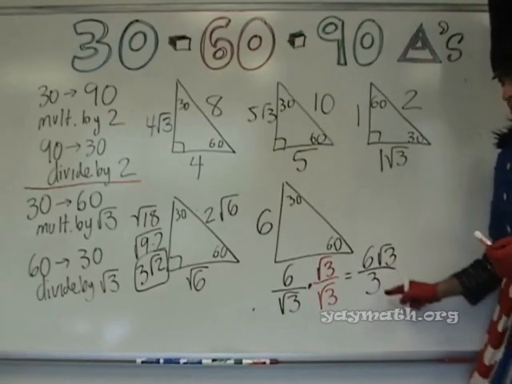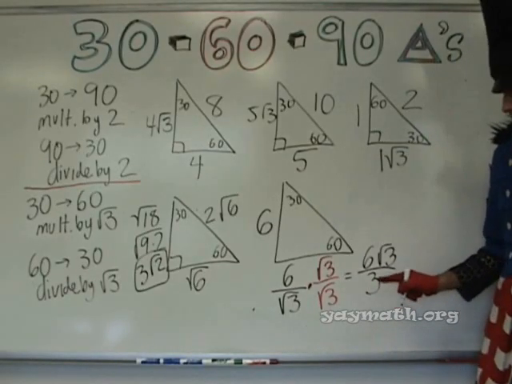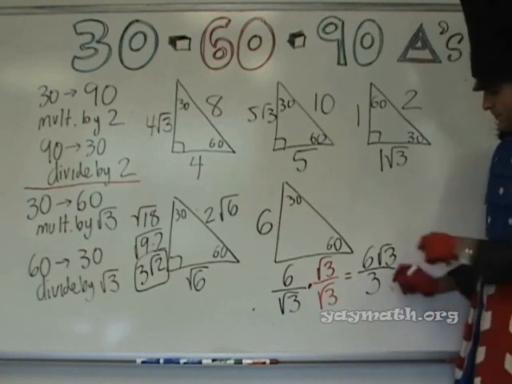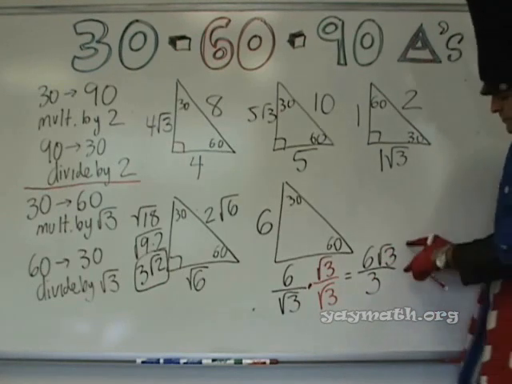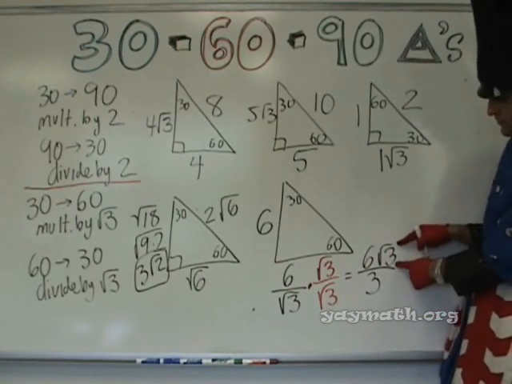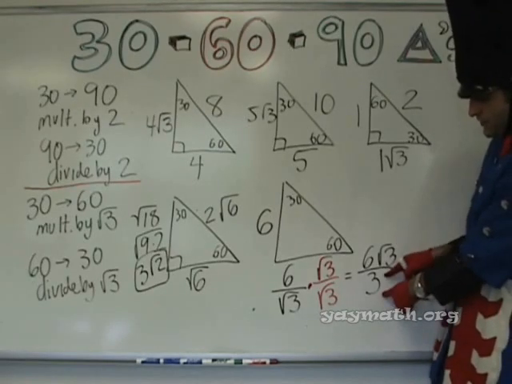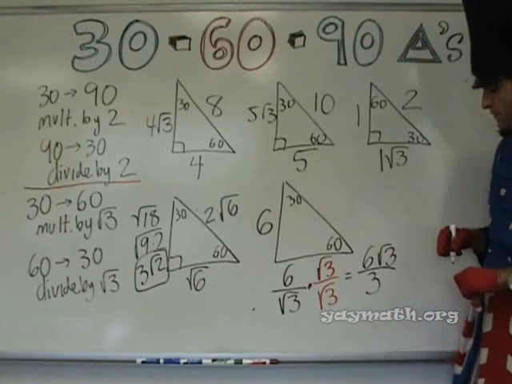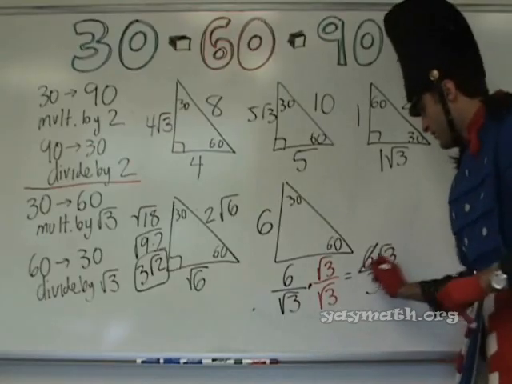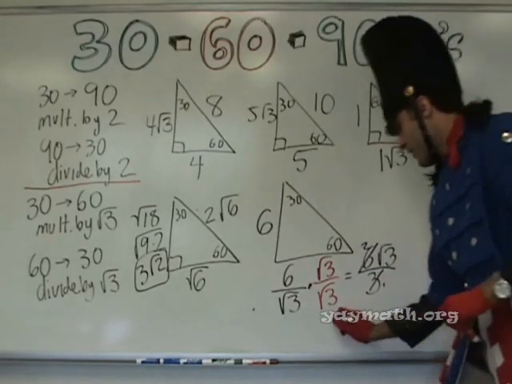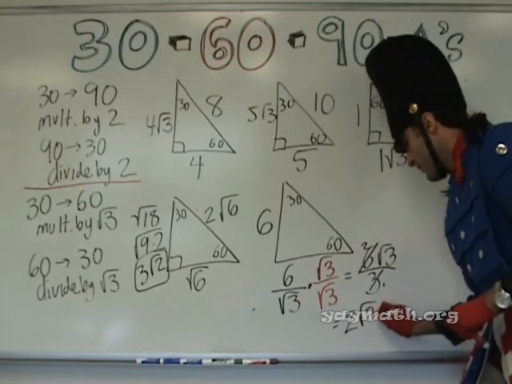All right, good. Can this simplify? Yes, you can divide by 3, 2 and 1, right. This is inside the square root, so it can't combine with this one, so we leave it alone. But 6 and 3 can cancel to 2 and 1. So this ultimately is 2 square root of 3.